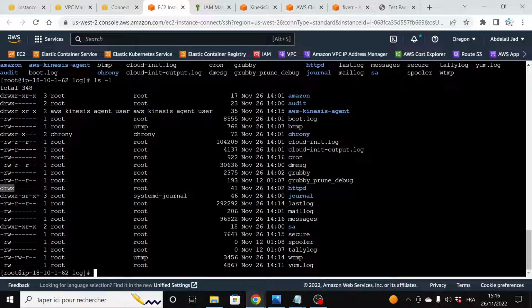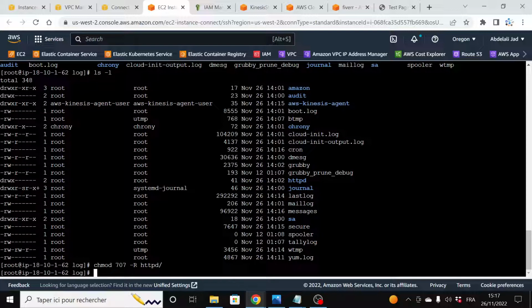Execute means that other users cannot get into this folder unless they are the root user. So for that, we should change the mode, and we keep 7, and then 0, and then 7, recursively on the httpd.